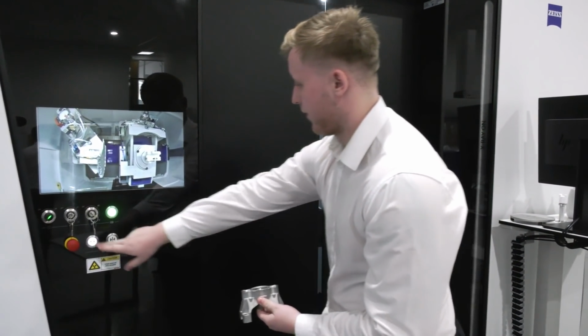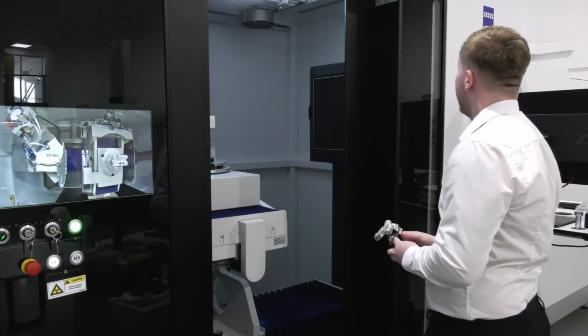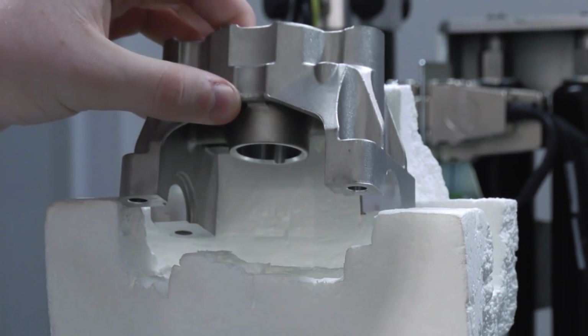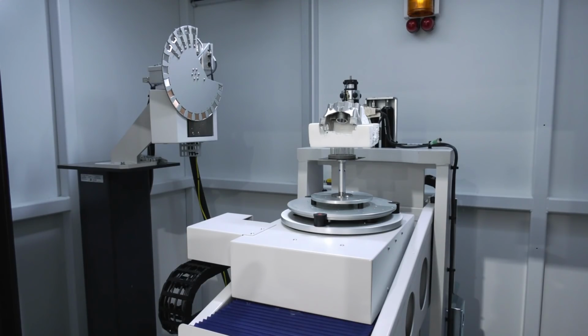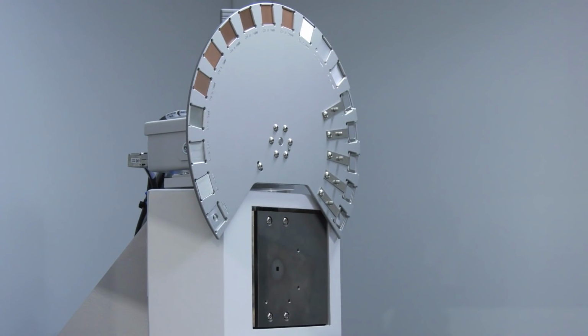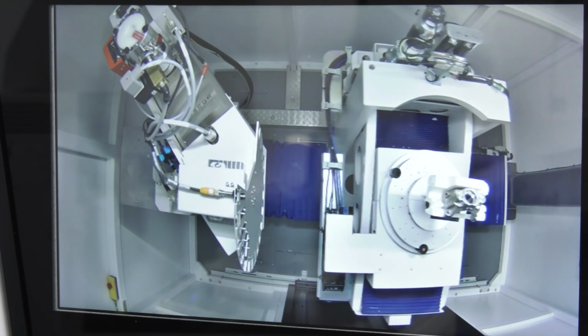So why are you moving the component now from the CMM to the CT scanner? Yeah, so the CT scanner gives us different options. It's a different technology and we're able to turn the parts around far faster. So we actually run 2 shifts on a CT scanner. So we have the ability to put this part through and turn it around within 24 to 48 hours.